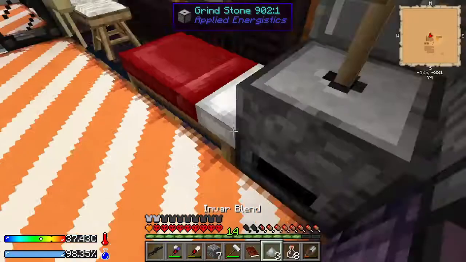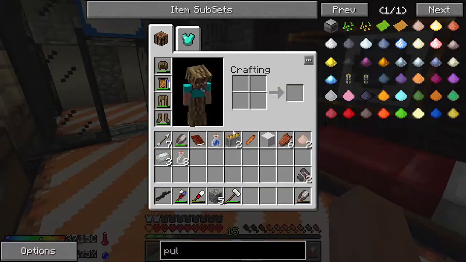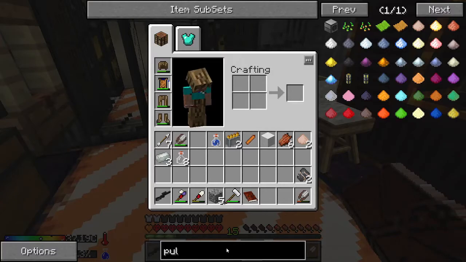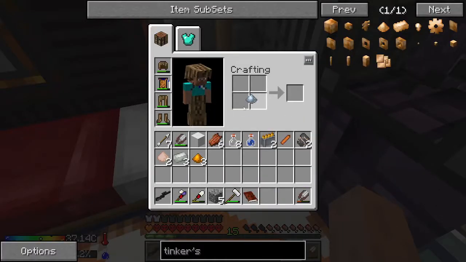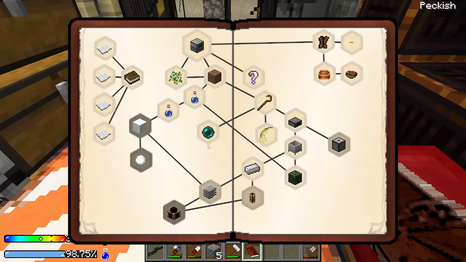Grab that bad boy. 3 Invar, that's not enough. That sucks. So I guess we need to make some more Invar, but we'll do that in a second, okay? Tinker's Alloy, how do you make... Cool, there we go. Come on, all of that. Cool. Oh, 4 of it. That's nice. So that's done.